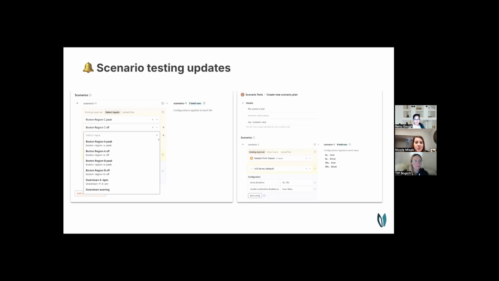Okay, now scenario testing updates is one of my favorite updates this year. It allows you to simulate multiple what-if scenarios, and almost all research questions that modelers have can probably boil down to a scenario test. Examples: how would my model perform at higher order volumes? How does solver A compare to solver B? How does my model perform across a range of configuration settings? All of these questions can be answered with a scenario test.